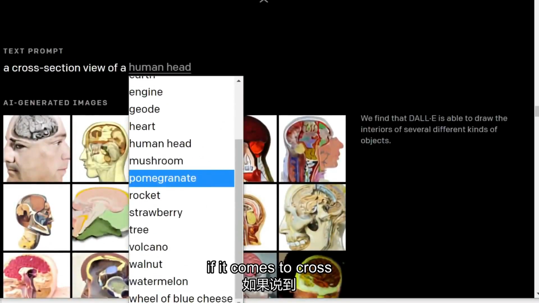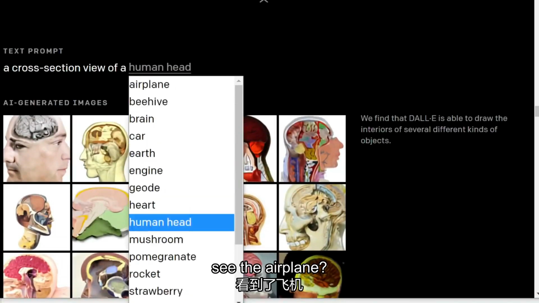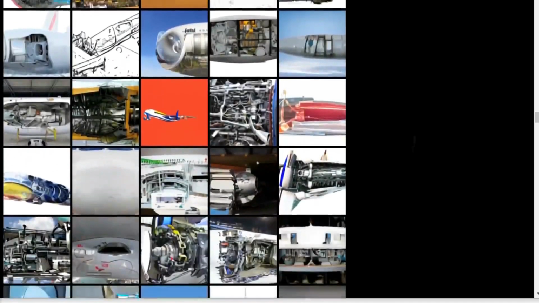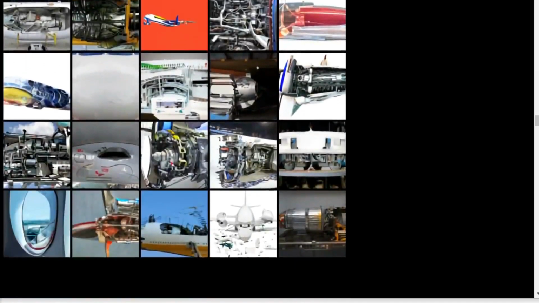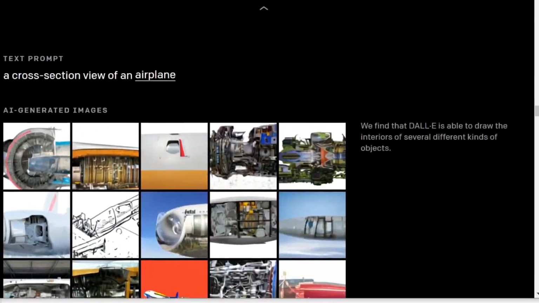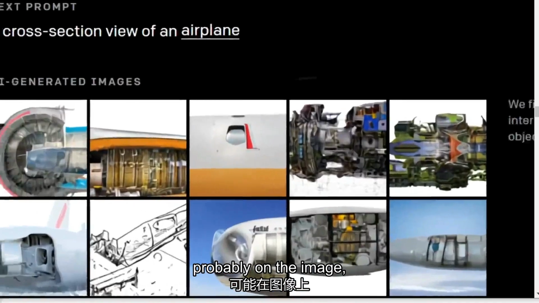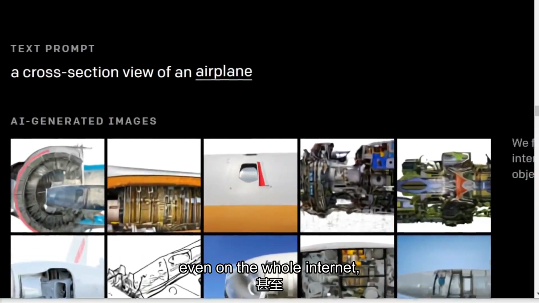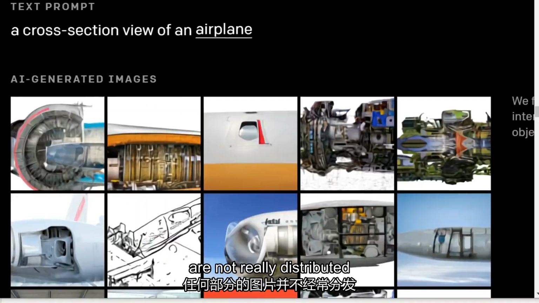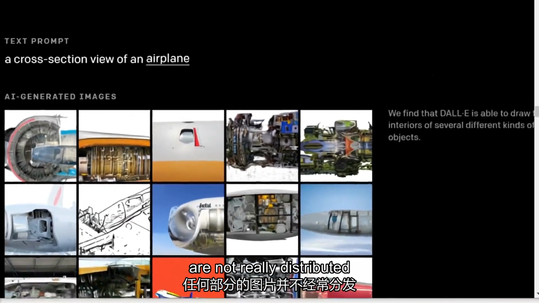However, if it comes to the cross-section view of a, where did I see the airplane? There is an airplane somewhere. It's less so. So here it probably doesn't really know how that looks, because pictures of cross sections of airplanes are not really distributed often on the whole internet.